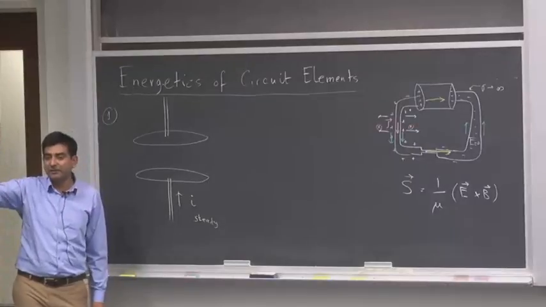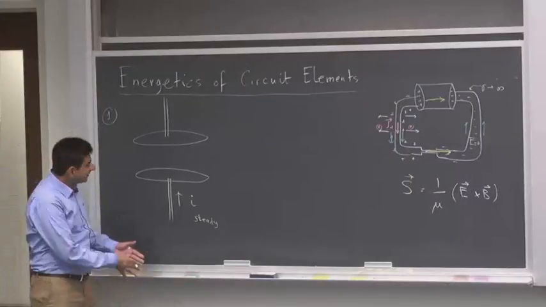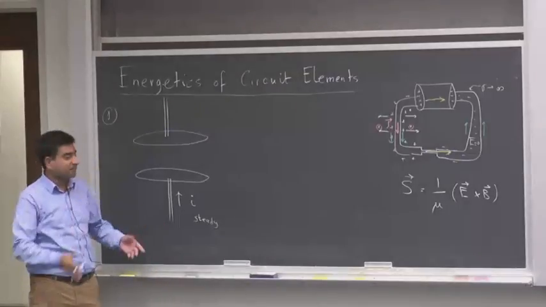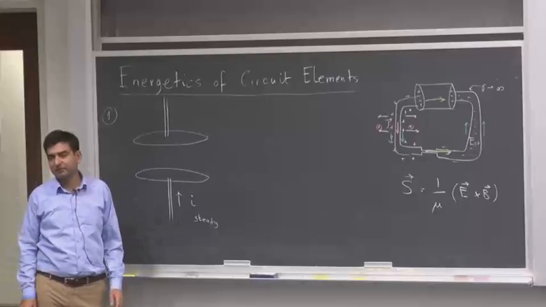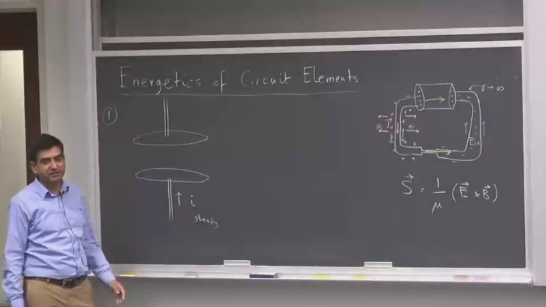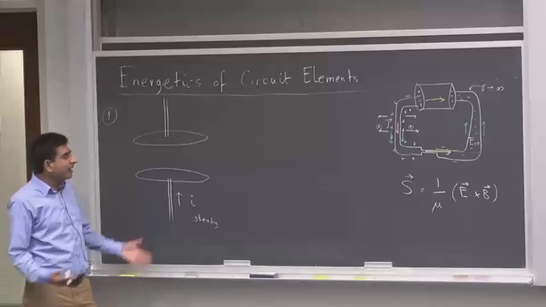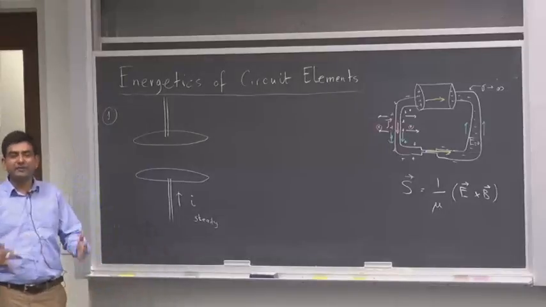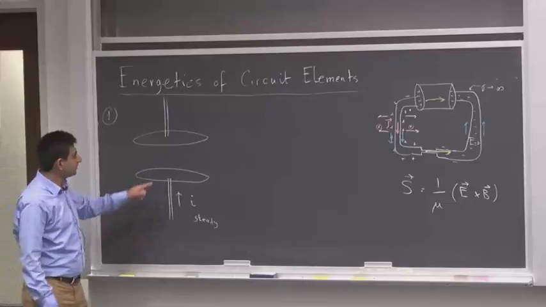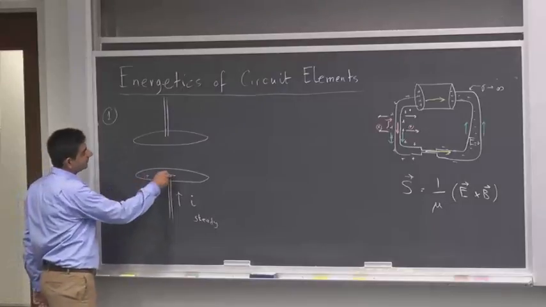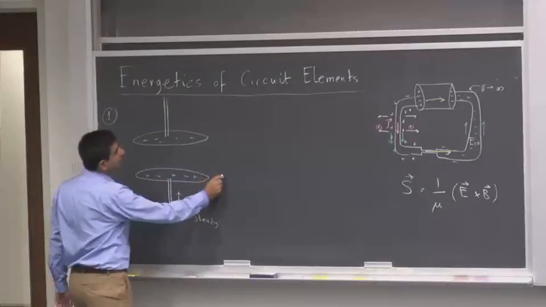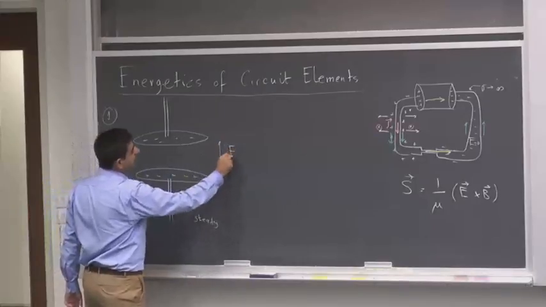But if the variable voltage source supplies the necessary amount of changing charge per unit time, I can keep the current steady. So suppose I have a steady source of current and it's charging the plates of the capacitor. What I would like to see is how energy flows inside this circuit. Of course, this charge deposits on the positive plate. This plate becomes negative, and an electric field is set up, pointing in the upward direction.